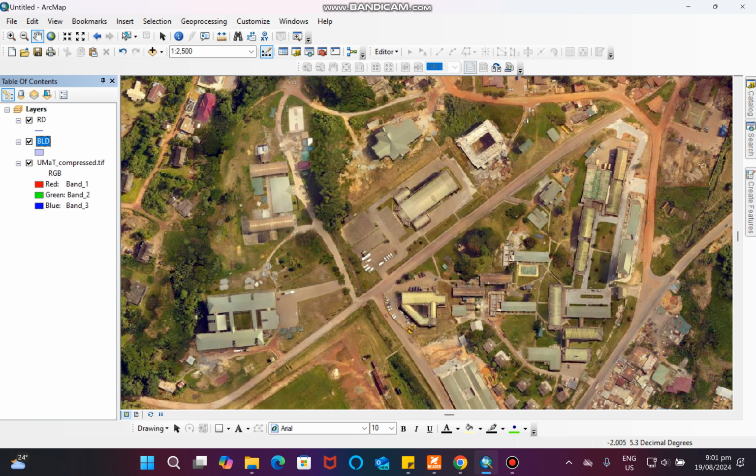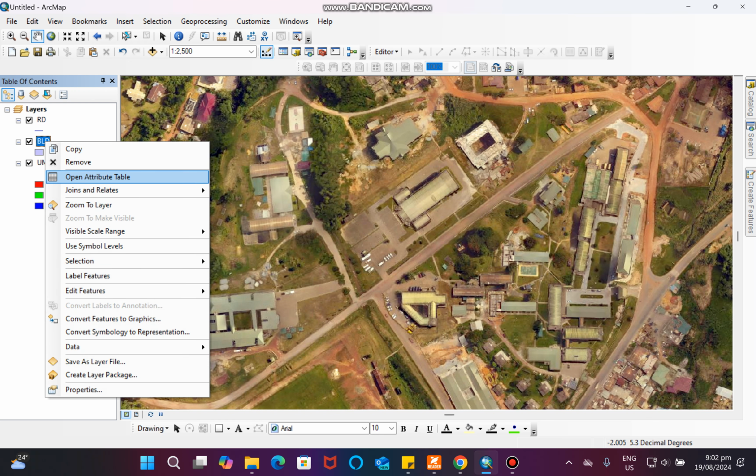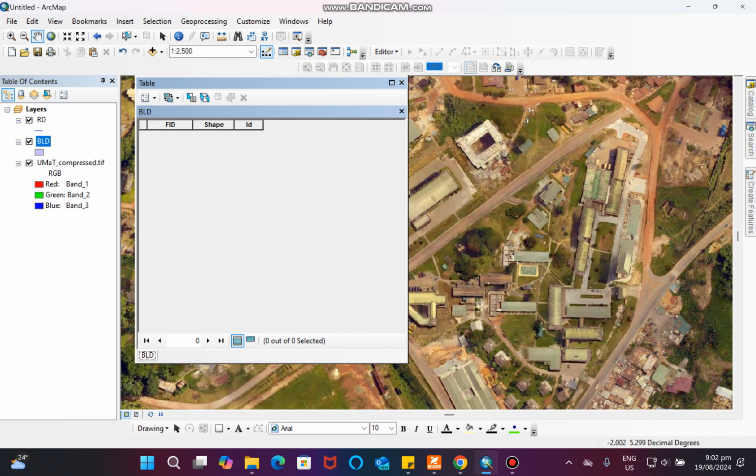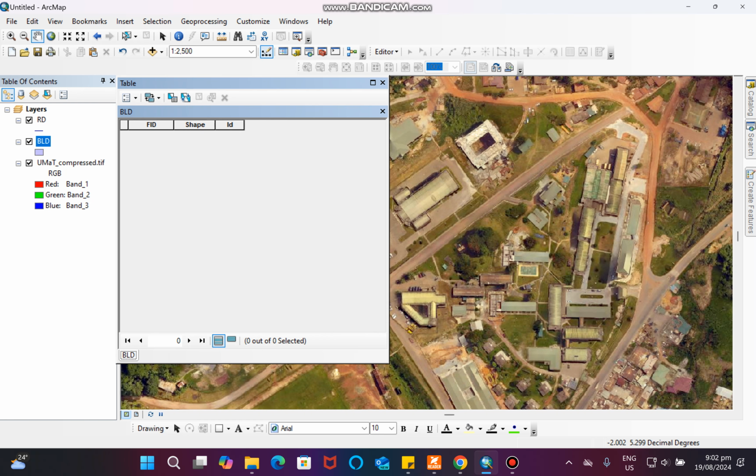But there is one other thing I want to add to the buildings. I want to add some attributes. I want to give a name to the building, calculate the perimeter and the area, and also add the use of the building.